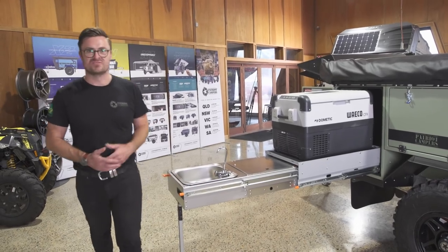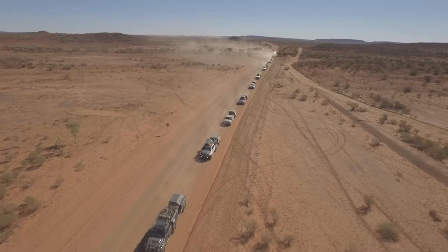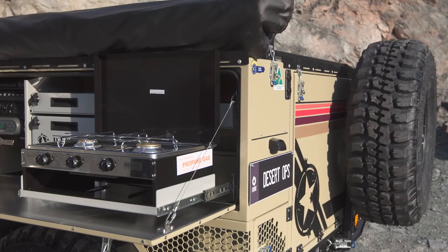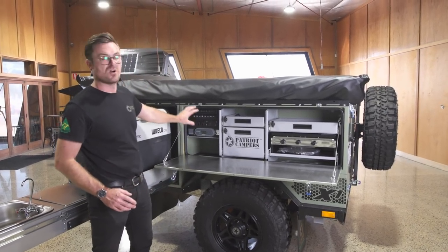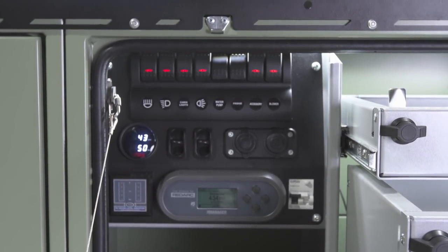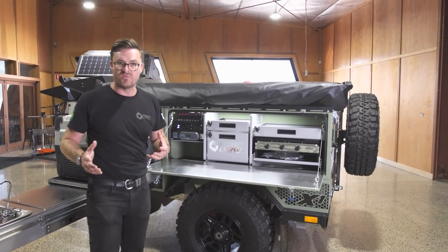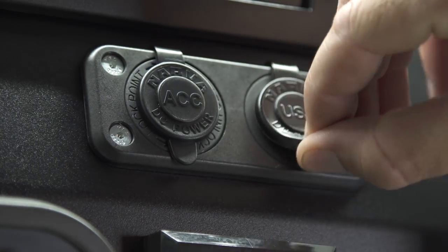Let's head over to the control centre of the camper trailer. Using these latches — nice and easy to use — they're anti-vibration latches, so they stop your doors coming out on corrugated roads. That unleashes the other part of the kitchen: a large bench space with everything at your fingertips. Here you've got the control panel with all your rocker switches highlighting every compartment. They all come with LED lighting. You've got the water pump button, the fridge switch, and accessories — which turn on all your 12-volt appliances — your airbag suspension, 12-volt outlets, and in the kitchen there's a 12-volt socket and USB charging.